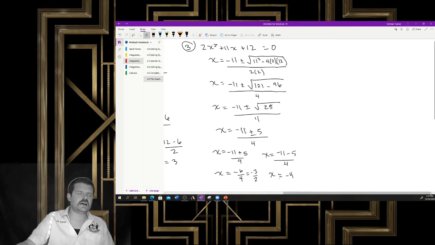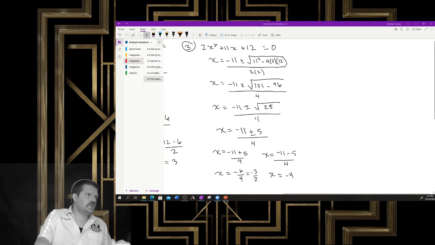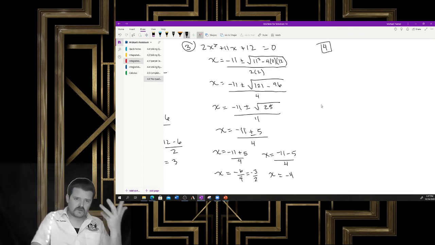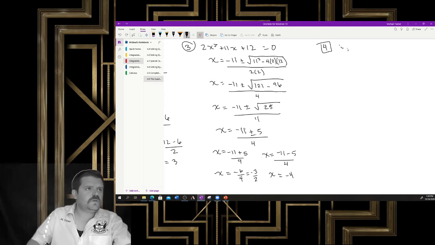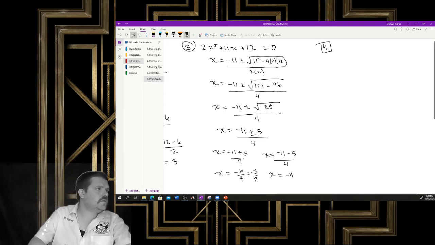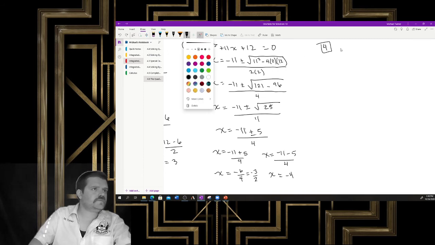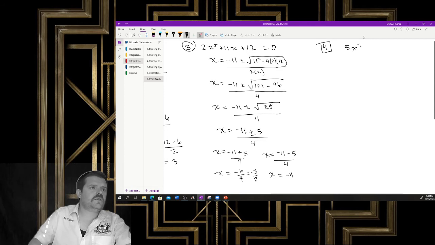Now, for your assignment, yes, they're going to look like, at worst, something like number 3. I do want to show you, though, that sometimes it's going to be something kind of ugly. So on these other examples, I'm picking questions that I know have actual answers. So number 4, let's say, just throwing out random numbers here. I'm going to do 5x squared plus 15x plus 4.